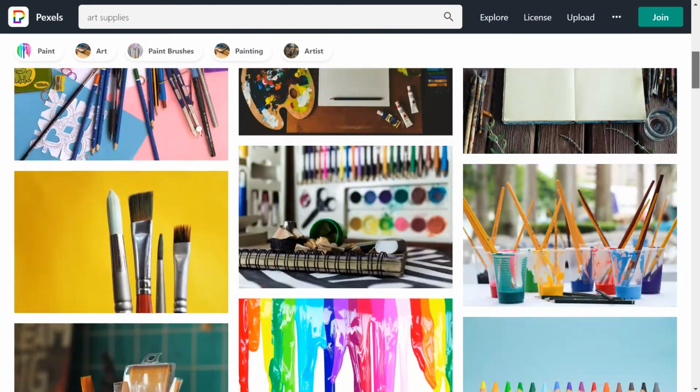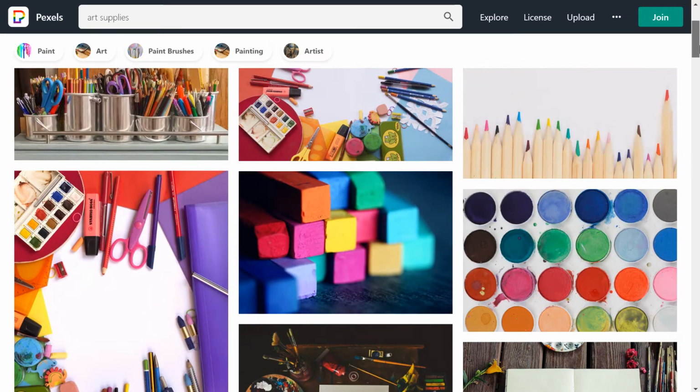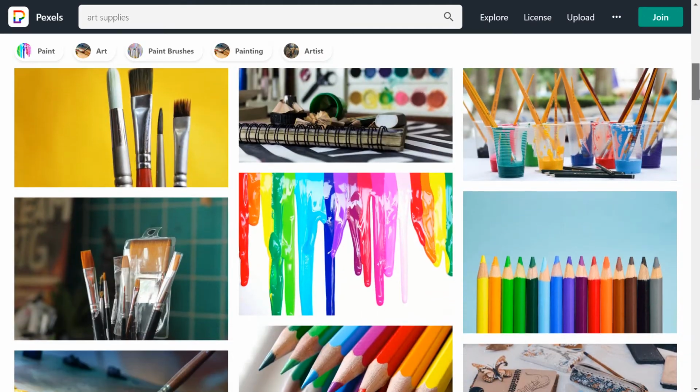Now, anytime I want to get an image, I want to get the highest quality possible image. That means it has the highest number of pixels so that regardless of how I edit the image, whether I crop it, enlarge it, etc., it's not going to start looking blurry or pixelated on me. I want it to look as high quality as possible.